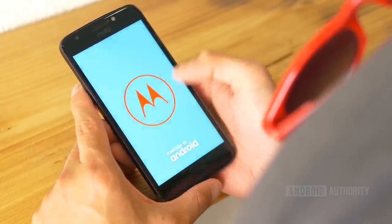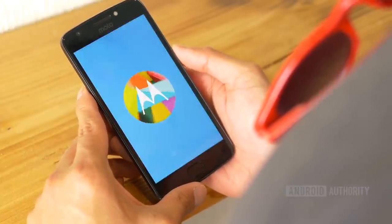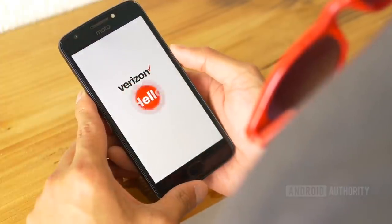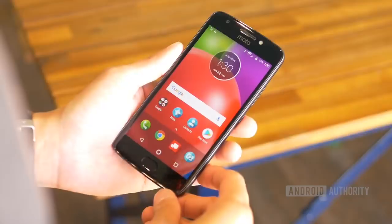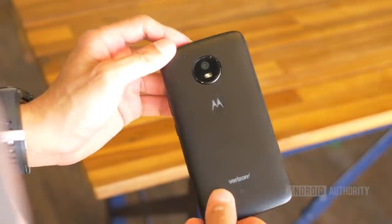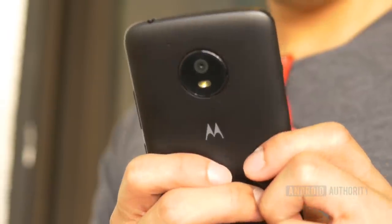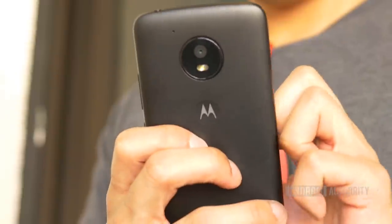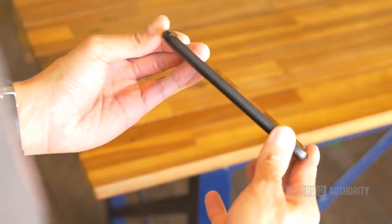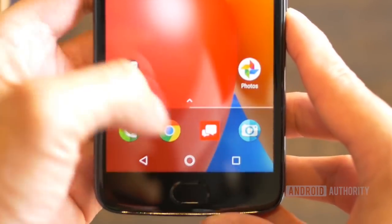But what if you're looking for a super cheap budget phone? It doesn't get any more budget than Motorola's other option, the Moto E4. Motorola has always done a great job balancing performance and price, and with this phone being so cheap, it's almost a steal. It's $70 from Verizon, and $130 as an unlocked phone — but that's still ridiculously affordable. For the money, you're getting a quad-core processor, 2GB of RAM, a 5-inch 720p display, Android 7.1.1 Nougat, an 8-megapixel rear camera, a fairly hefty 2800mAh battery, a water-repellent body, and it even comes with a fingerprint sensor. It's not exactly a phone that's going to blow your socks off, but it's a solid package overall, and with a price tag that isn't going to break the bank, it's hard to really complain.